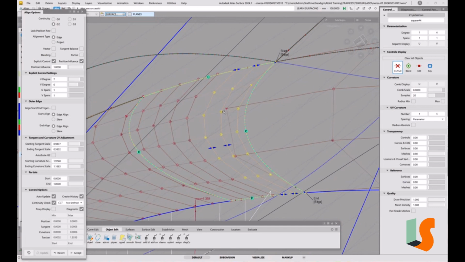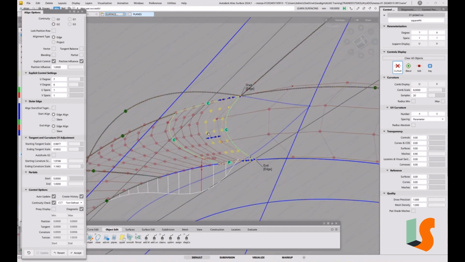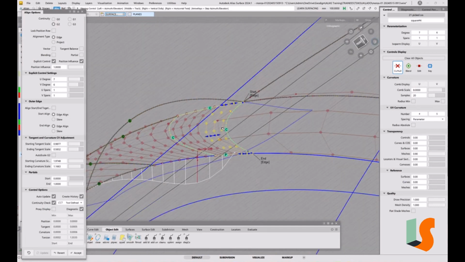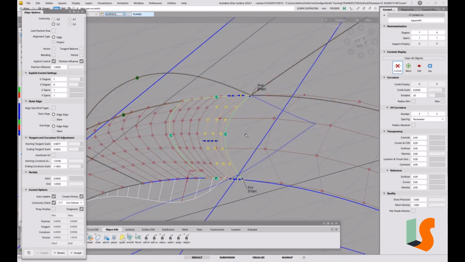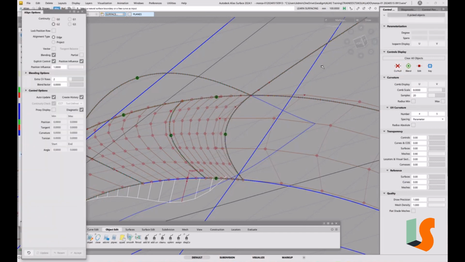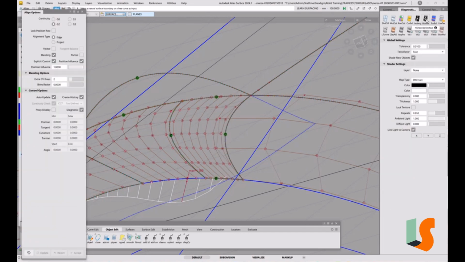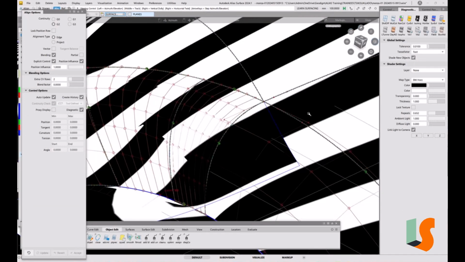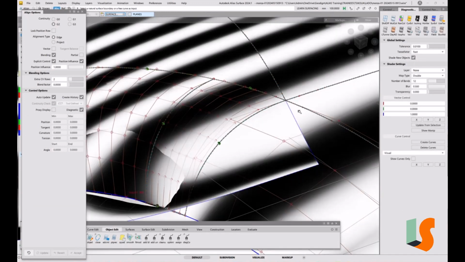What you've got to watch for is you don't want to split this up into tiny little slithers, because you'll end up with highlights through there which will look awful. Now to make that even softer, the transition, I can put blend on. I just have to be careful that I don't interrupt the curvature on that end. And of course then we want to go back into the diagnostics and look at how that flows across there.